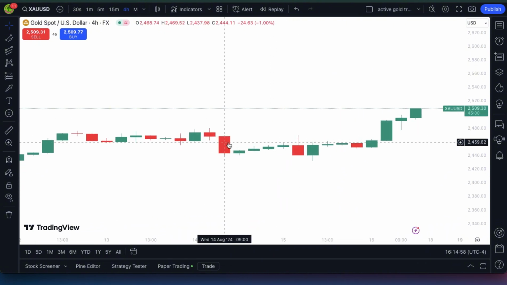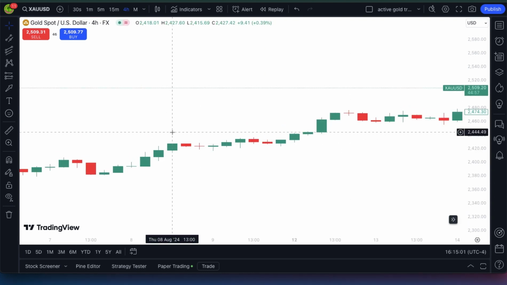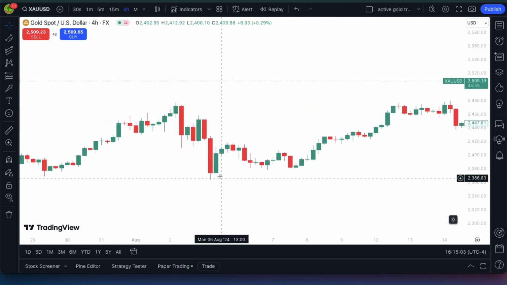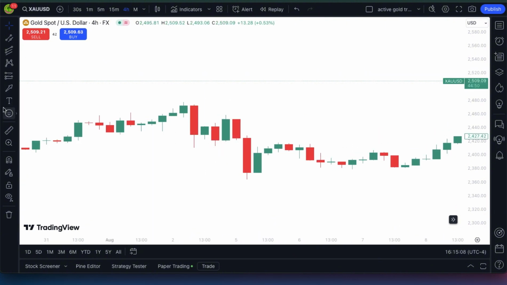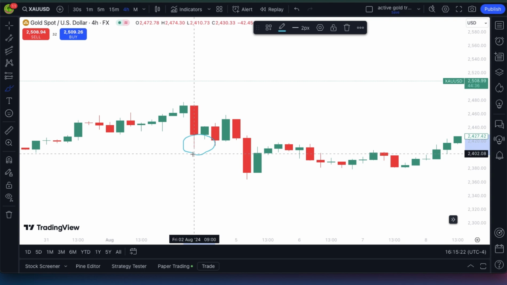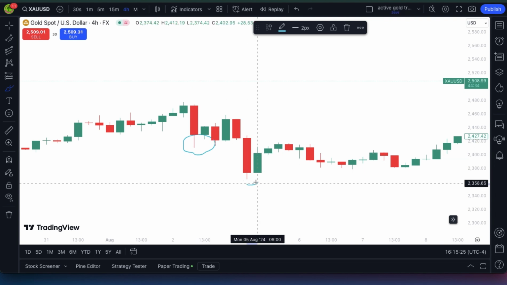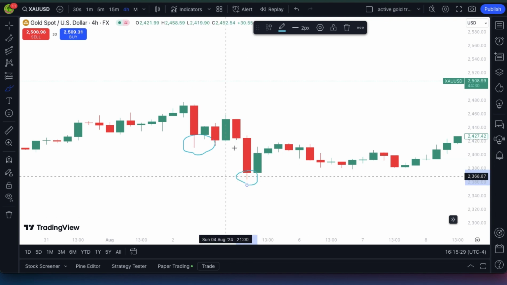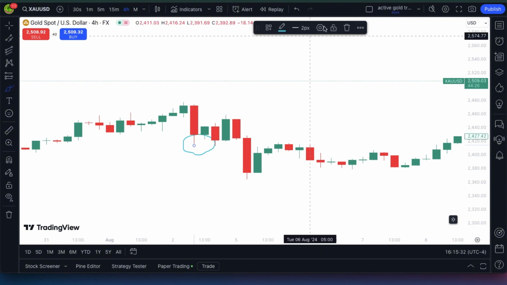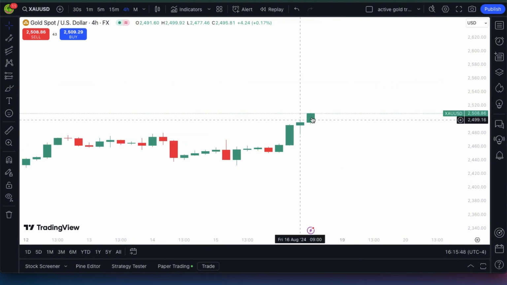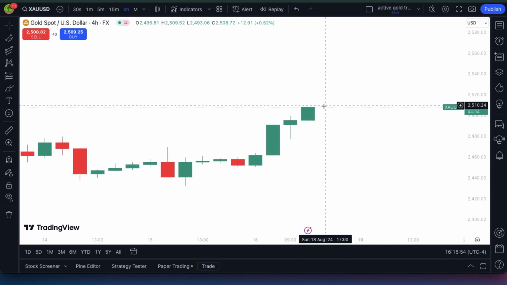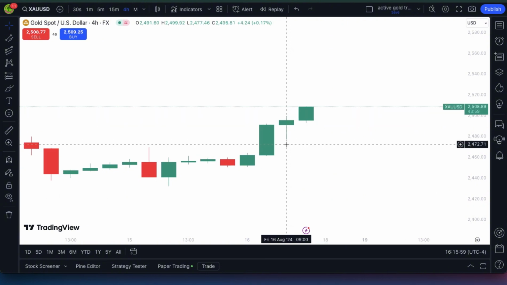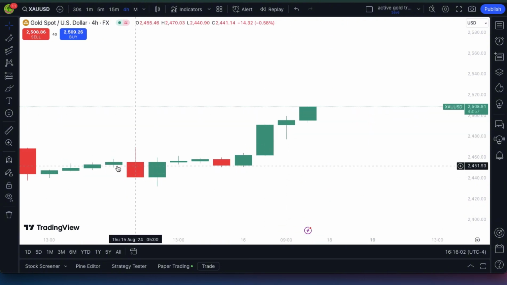These little wicks, we call them wicks. These little things here at the ending of the candles, these little guys here. I'll circle them for you to see. What they represent is where the price was. For example, the dotted line, as we established, is the price. Once the price continues to move up, it will be attached to this price, and if the price was to go down, this will be the highest point. So what these wicks represent is the highest and lowest point that the market was.